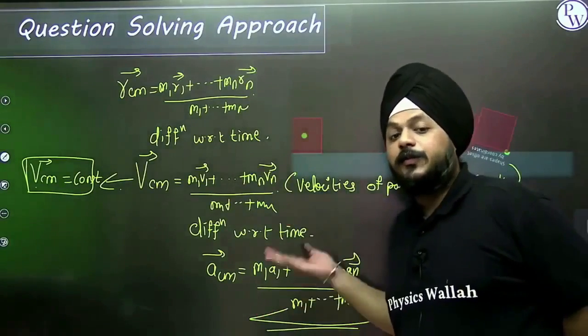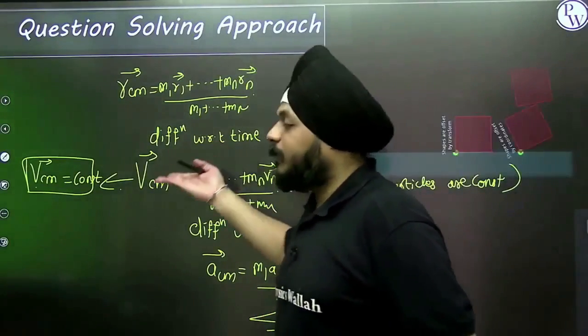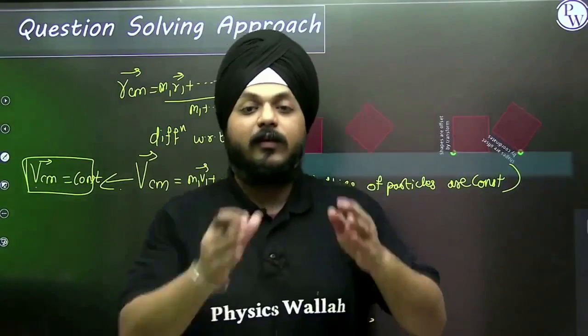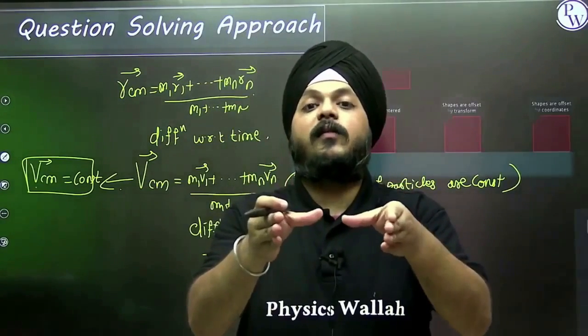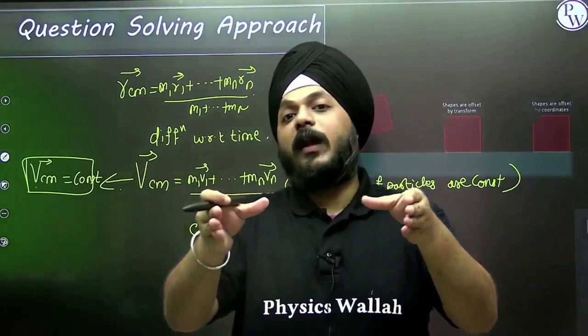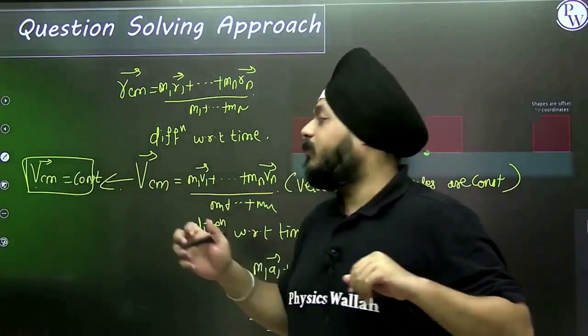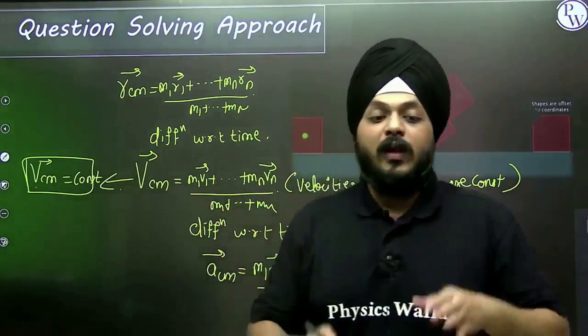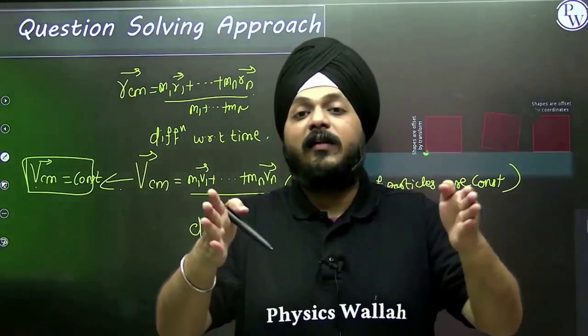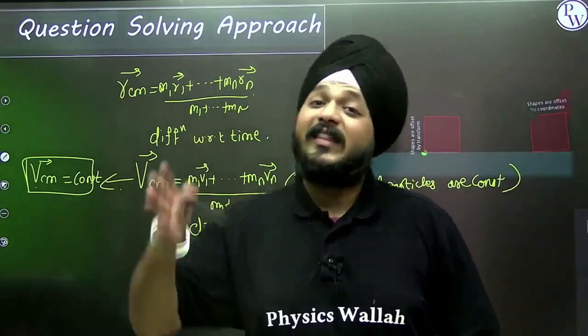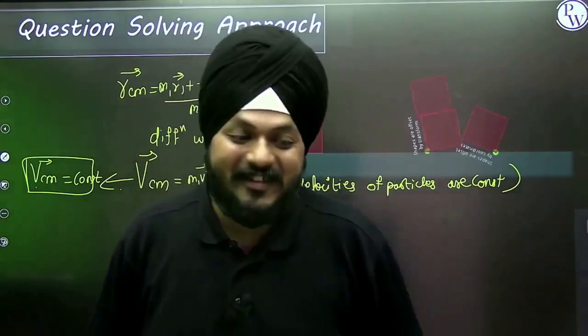This is the acceleration of the center of mass. This is the equation of the velocity of the center of mass. The center of mass is at the midpoint, moving with constant velocity, right? Then things will get limited up to this equation. Suppose any one of the particles is getting accelerated, then the center of mass will also get accelerated.